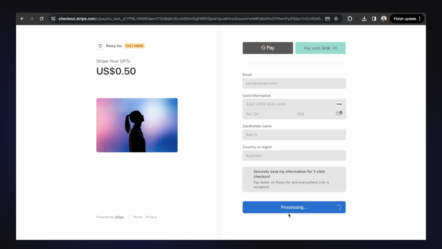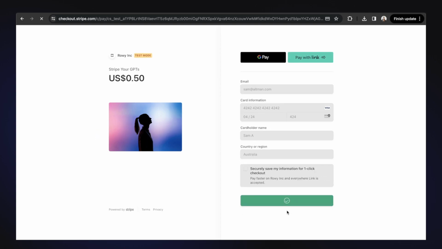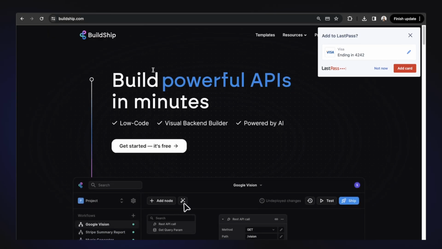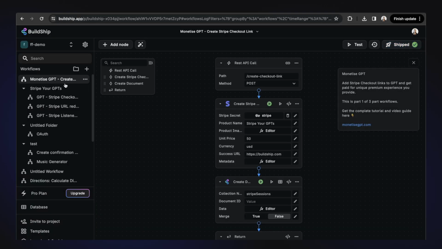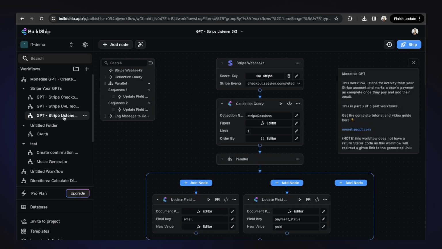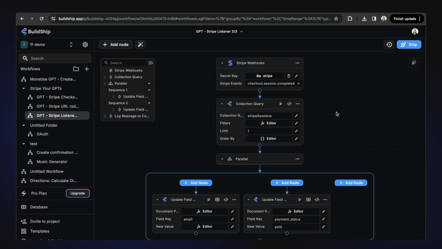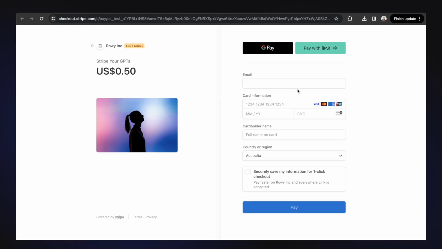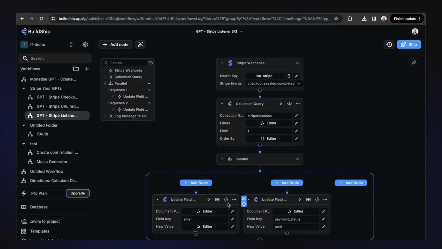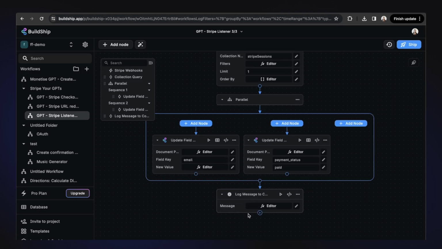And once the payment is done, you can go back and redirect to some other page. And as you can see in the initial workflow, we just redirect to the BillShip website, but you can redirect to any website you want. And as you can see here, anytime a payment is complete, you are able to further process it. In our case, very simply, we go back to our database and update a few fields like status is paid, the email of the user that came in through Stripe, this field is also saved in the database. And then finally, you can log certain information if you want.